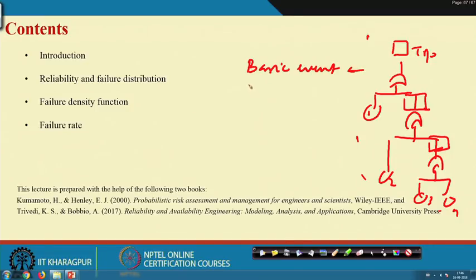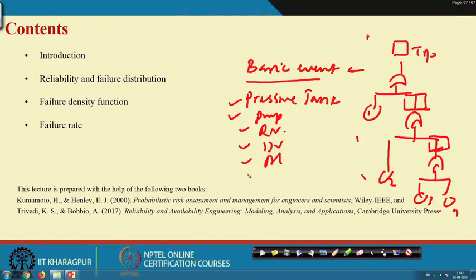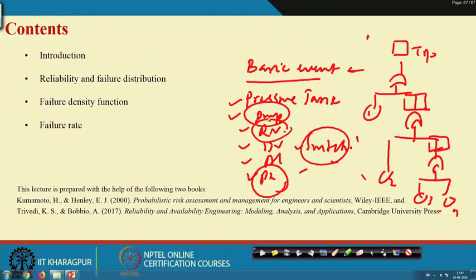And if you consider the pressure tank system, what we have discussed earlier, there you have found out a lot of things including pressure tank, then pump, then your relief valve, then discharge valve, then alarm, then pressure gauge, and then switch and then timer, so many things. So, when we have broken the pressure tank system into components, we found out the relief valve is a component and then pressure gauge is a component, switch is another component. Also, pump we have considered at the component level, although pump has a lot of other parts or components of its own.